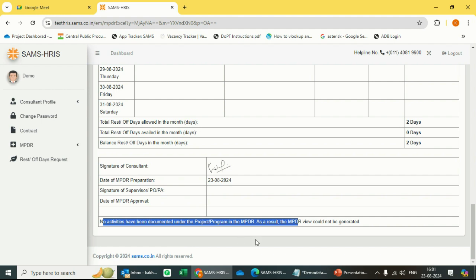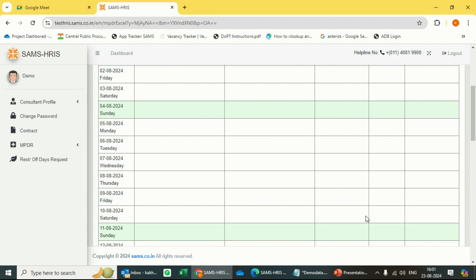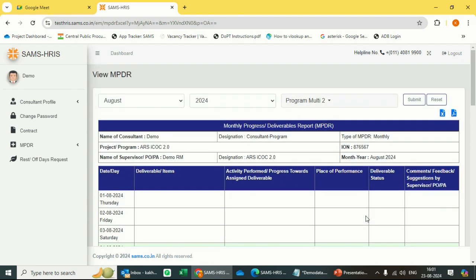As a result, the MPDR could not be generated. So make sure that before sharing the MPDR, the details of your deliverables or items are there. The activity performed, meaning the field details of your MPDR, definitely should be there before sharing with the program officer.